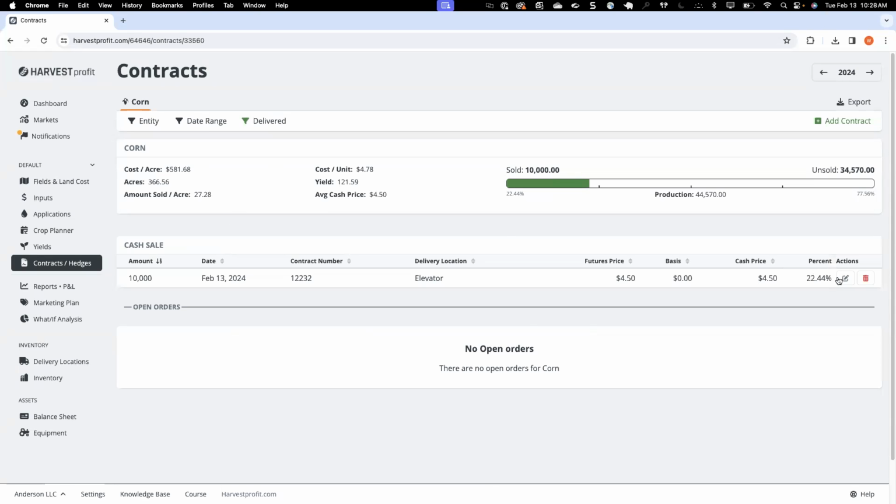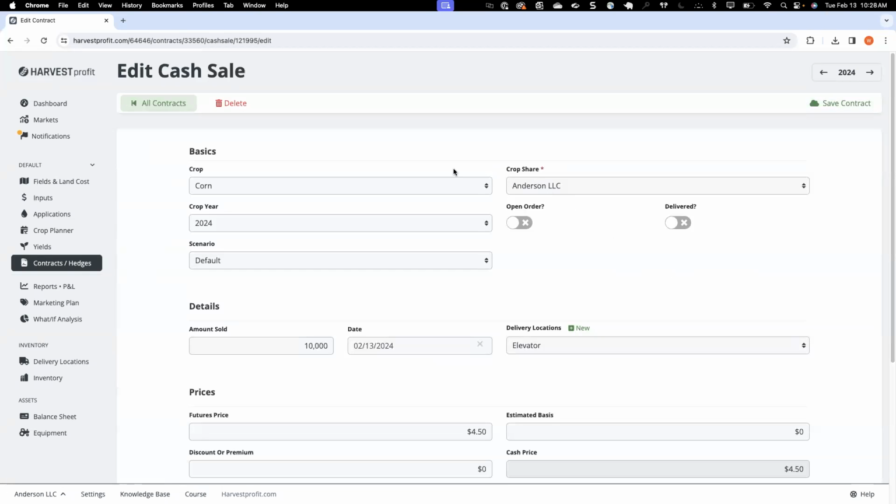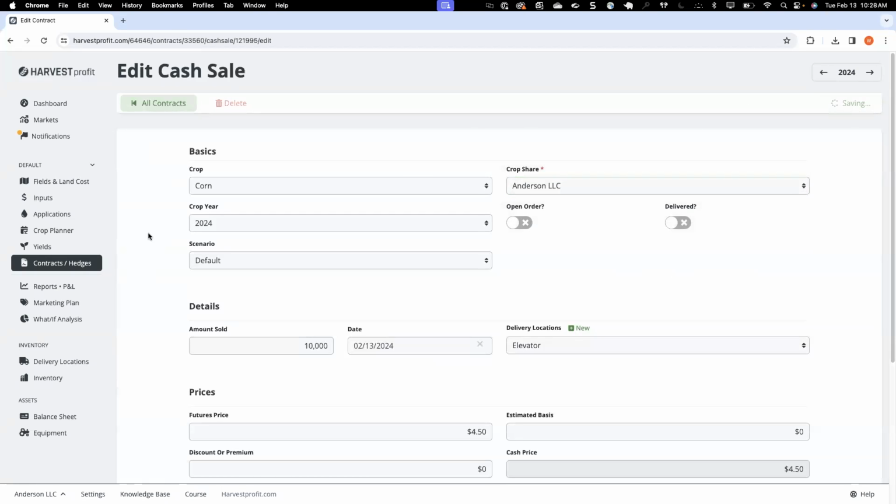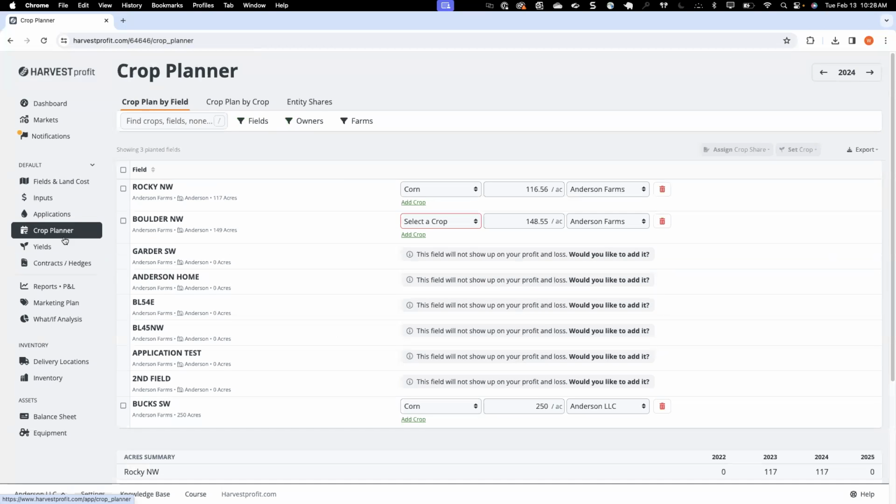Now, I also want to make sure I have the right entity selected for it. So I've got Anderson LLC, so that's mine. Now on my crop planner, I've got Anderson Farms. So I want to make sure that I'm getting my entities lined up. And we know that it's a common thing to have different entities on your farm. You have a brother, you've got an uncle, maybe you have a business partner.